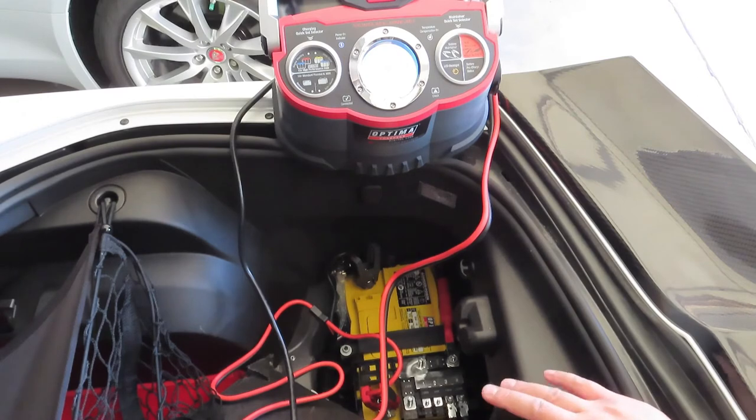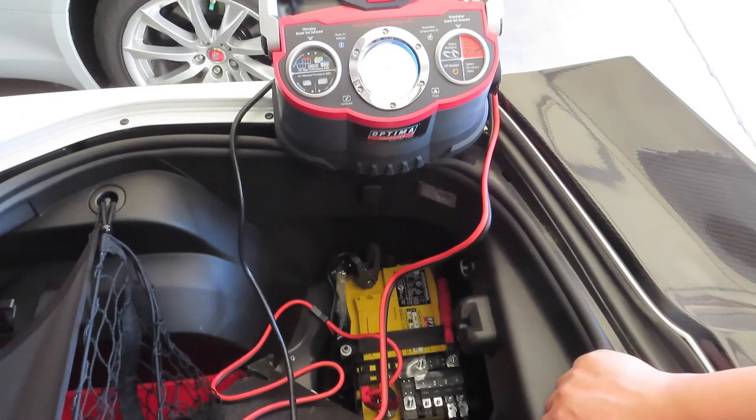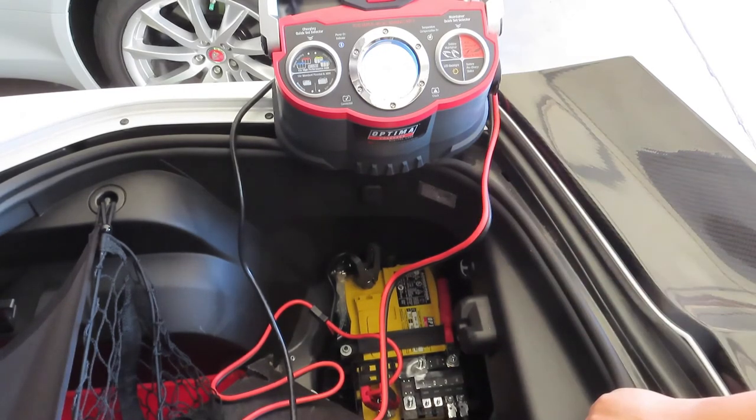So, yeah, hopefully this thing will revive this. Hopefully. Right now I just checked again, the time is 3:41. So we'll start with 3:40 for the charging and see how long this will take to get a full charge and be done with it.